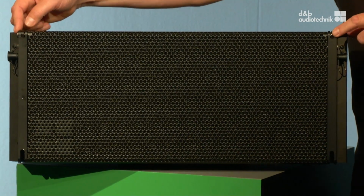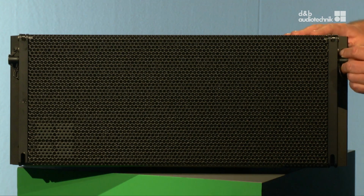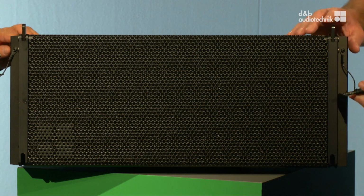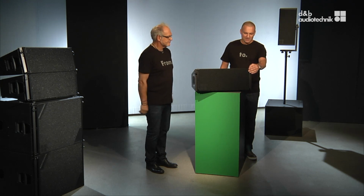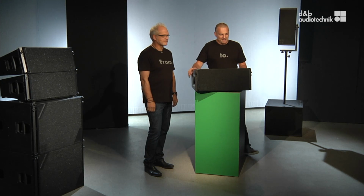There are the front rigging strands made of aluminum profiles. And now, with the click, it's a spring-loaded front link system which eases the rigging procedure and prevents it from rattling when it's not in use. Let's turn it around.